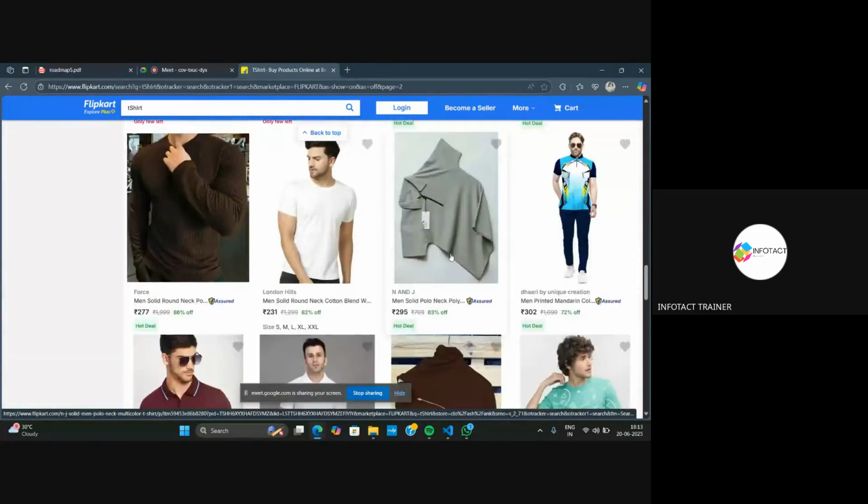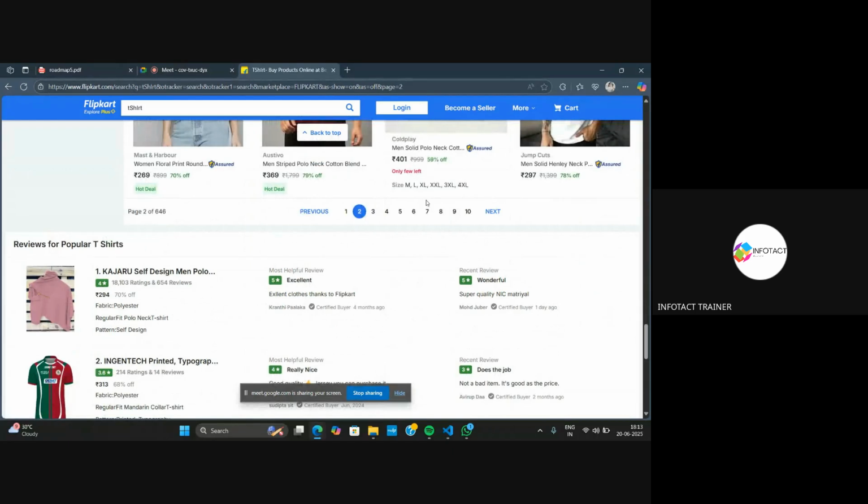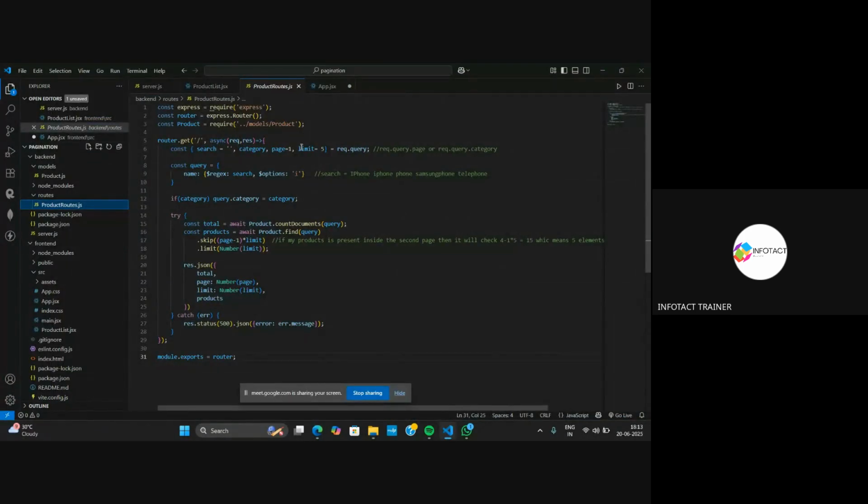Similarly, in the second, third, and fifth page, this is the limit. That is, 40 is the limit for each page. That is why we have to also provide the limit for each page. Here we are limiting to 5, which means that only 5 products present inside a particular page will be showcased to us. Got the point?